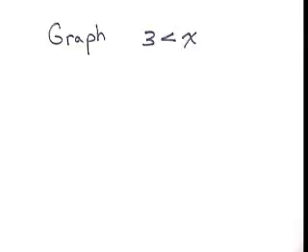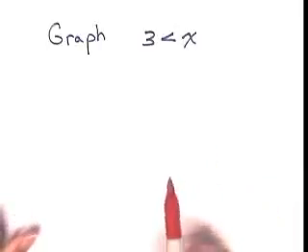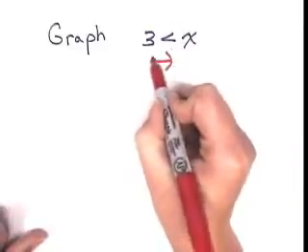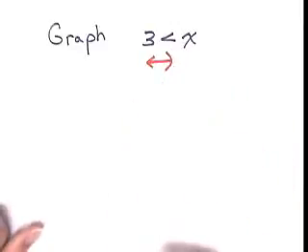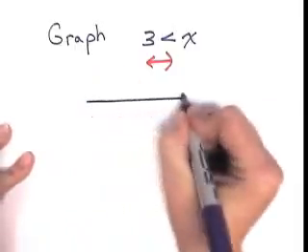If the directions say graph, 3 is less than x, you need to pay a little bit more attention. Because normally we would look at the less than and we would think, hey, I want to graph everything less than, and that would normally mean a parenthesis and everything that way. What I'm going to show you today is that that's not exactly true with the way that they've given us this inequality.